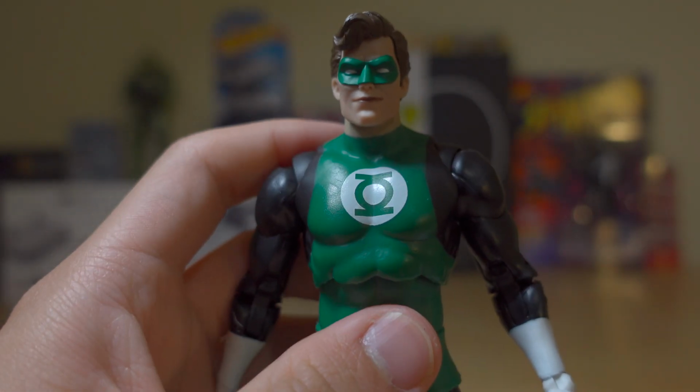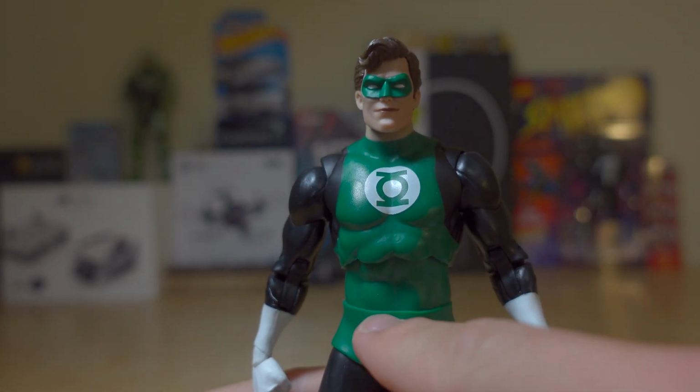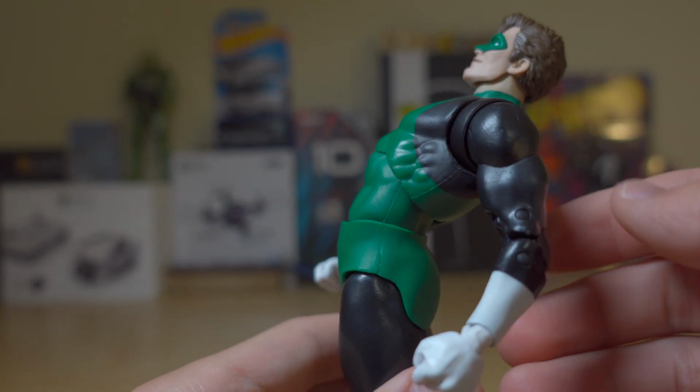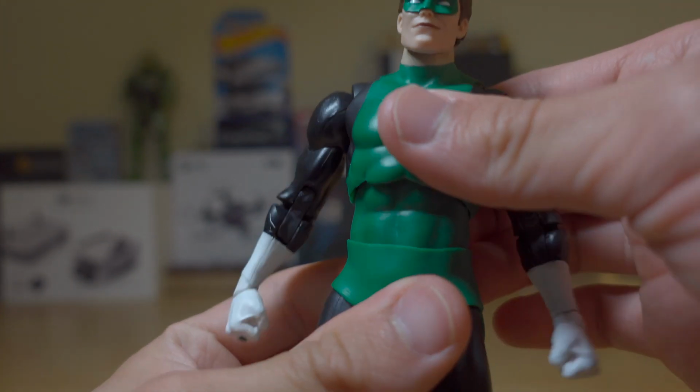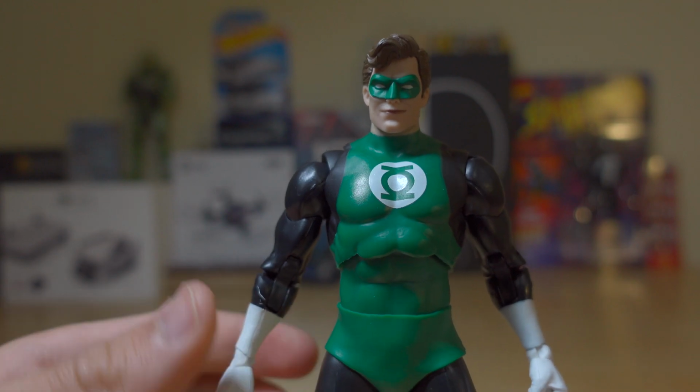Moving on to the waist, he has a diaphragm joint here and another joint right here, so he can get about that far, which is very, very nice. And crunching forward, barely anything. Slightly disappointed in that. Hopefully they'll fix that later on in the future.